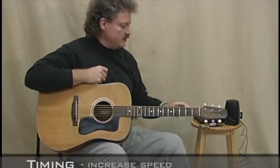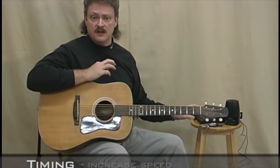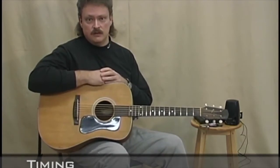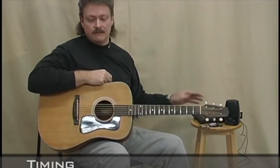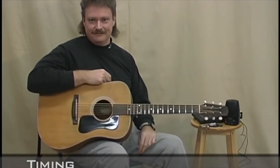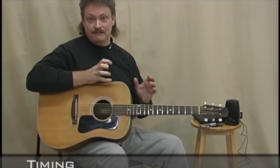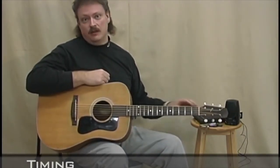Okay, now this is true also for lead playing. I think you ought to start slow and build your sense of timing. Another thing you might want to try to do if you're a beginner is to learn how to pat your foot in time with this drum machine. And it might even be worth just trying to turn on the drum machine. Practice patting your foot. Don't even play. That's not as easy as it seems either. And if you learn how to pat your foot in time, then that can be your timekeeper.